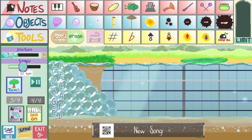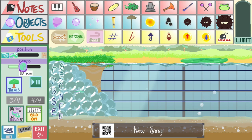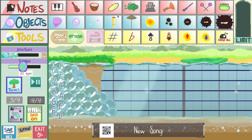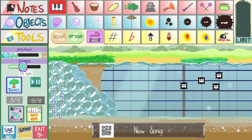As you can see right here, we've got a bunch of notes at the top, different instruments. We've got our objects right below that, and tools right below that. And the design of this mode is kind of trying to hit a balance between what's simple and intuitive to use and still giving players the tools that they need to make more complex compositions.